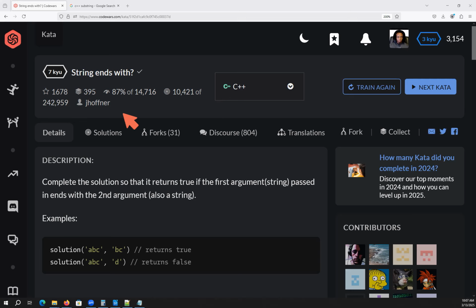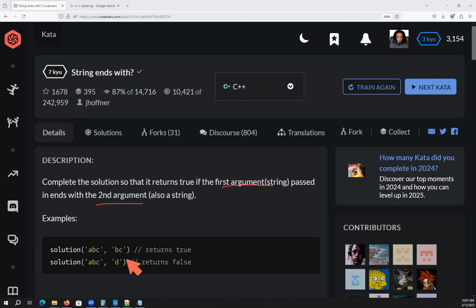Complete the solution so that it returns true if the first argument passed in ends with the second argument, also a string. So you're going to have two strings as arguments. One string potentially longer, and then another string potentially shorter, where you're going to see if the first string ends with the second string, and you'll return true or false as a result.